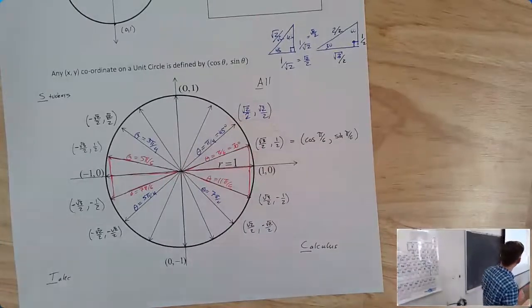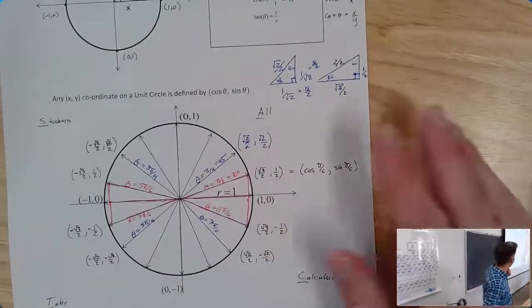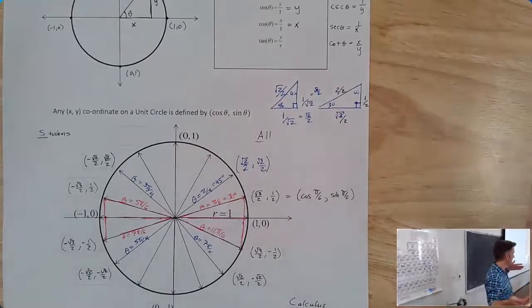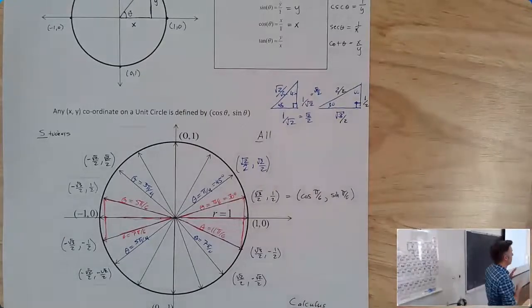There's something else I want to say there. Oh, I know what it was. I've definitely seen in the past students get confused about which one is which, like is sine first or is cosine first. The way I really like to remember it is it's alphabetical. X comes before Y, cosine comes before sine. Cosine starts with a C, sine starts with an S. So that's one thing that works for me. You might find something else that works for you, but cosine is always the X coordinate, sine is always the Y coordinate.